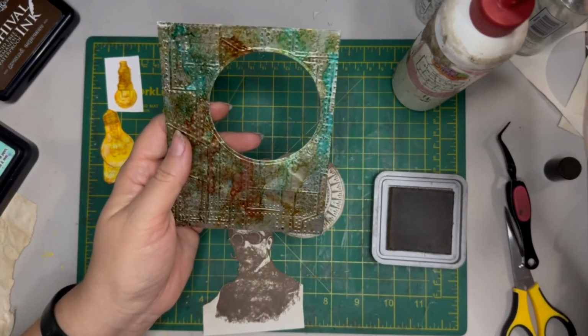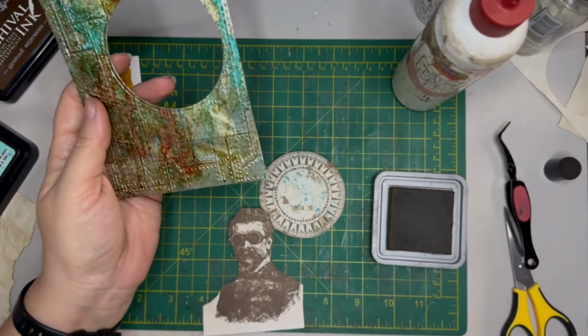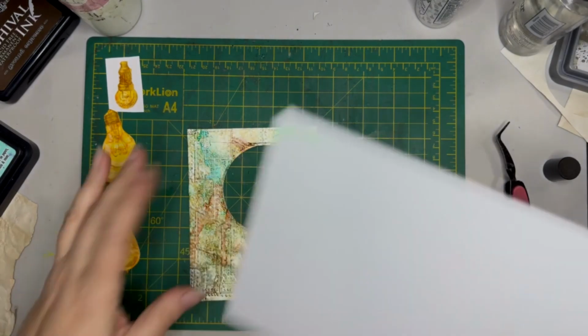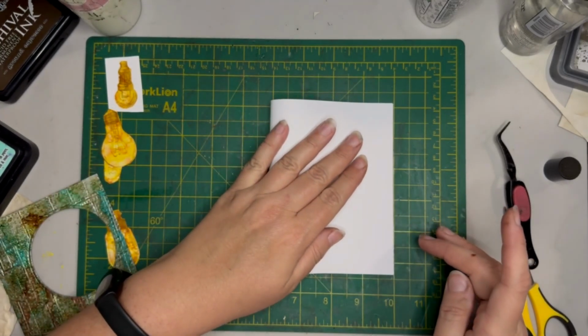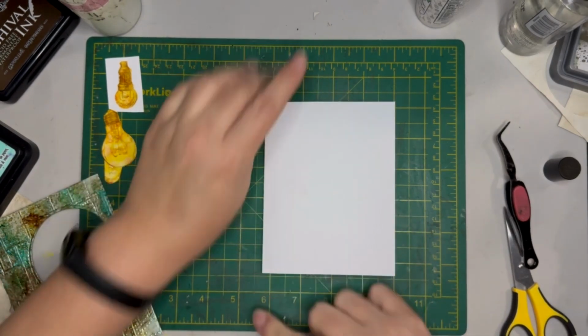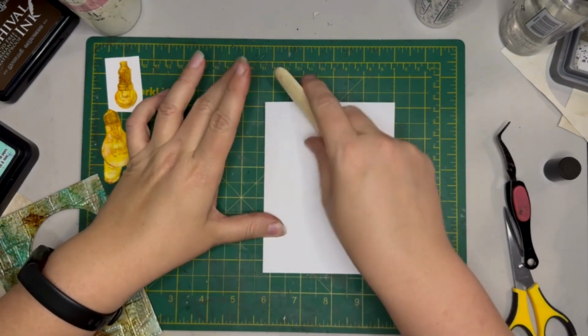All right. So we're gonna start assembling this. This piece is 5.5 by 4 1/4. So I've cut a piece of letter size cardstock in half to 5.5 by 8.5, which when folded in half gives me 5.5 by 4 1/4 for my card base.